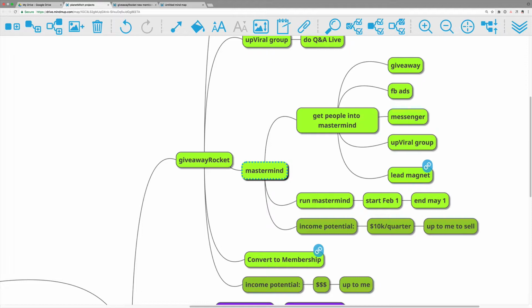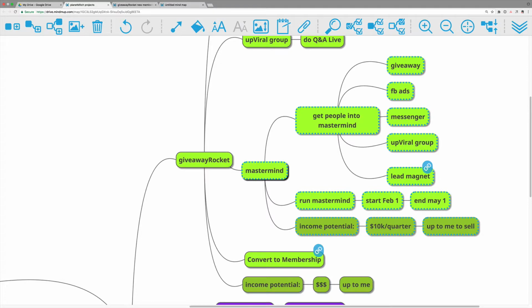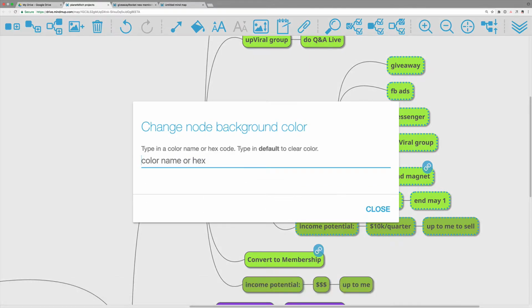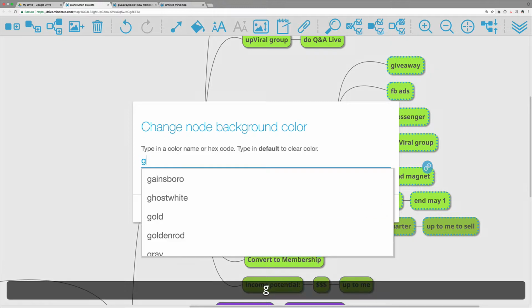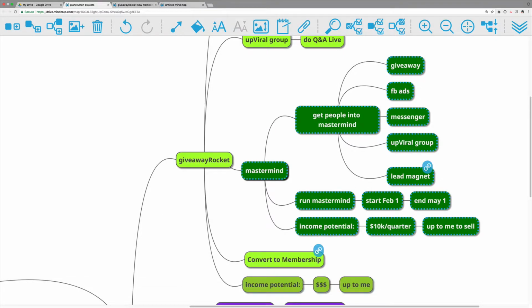Another great function you can do, for example, is to change the colors. So if I wanted to select everything from this node and all the children, I can do the left curly bracket and select them all. Shift space will change the color, so I could type in a color name or a hex value. Let's say I want to go for something green. I can go to just green and everything changes color in that node and all nodes below it. The one thing that doesn't quite happen is that if you create a new node, it doesn't show up in the color of the parent node, which is kind of surprising to me, but I don't know.